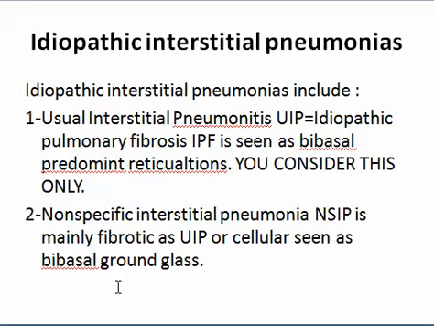Either you find predominant reticulations basally and peripherally, go ahead and put idiopathic pulmonary fibrosis, IPF, as your diagnosis. And of course you should know the synonym, the UIP, or the usual interstitial pneumonia. If not, and there is some ground glass appearance at the basal region, go and diagnose NSIP, or the non-specific interstitial pneumonia, which forms 25% of the conditions.